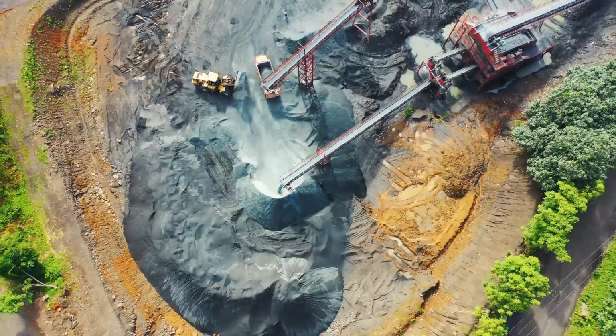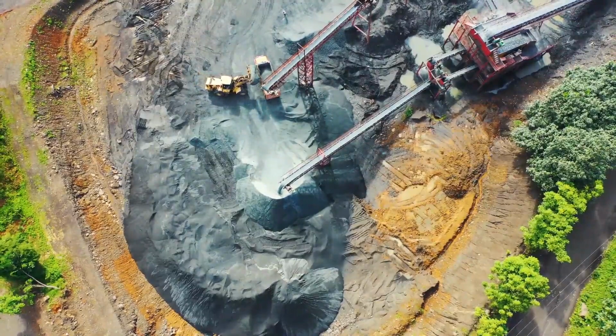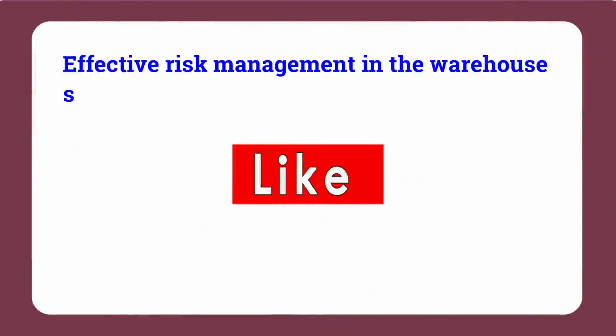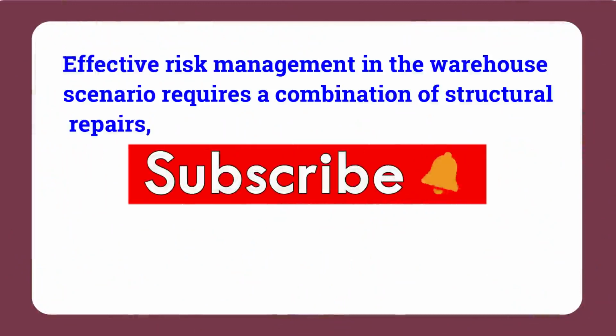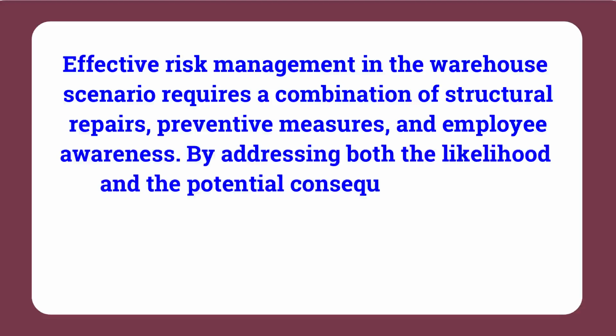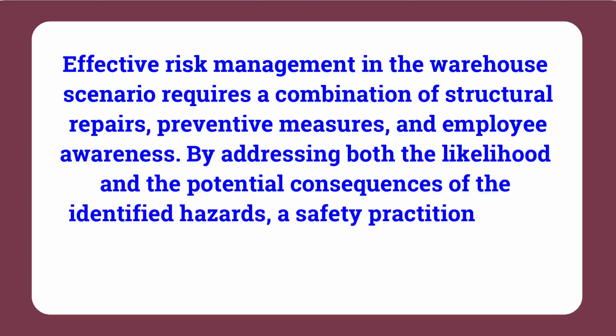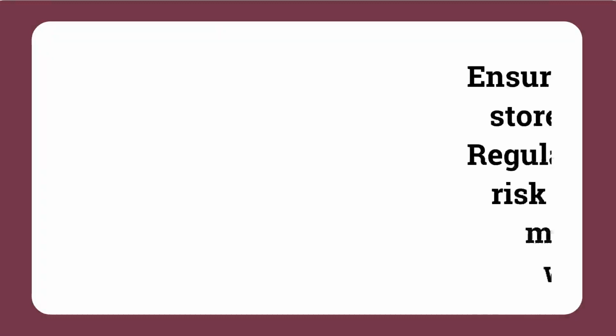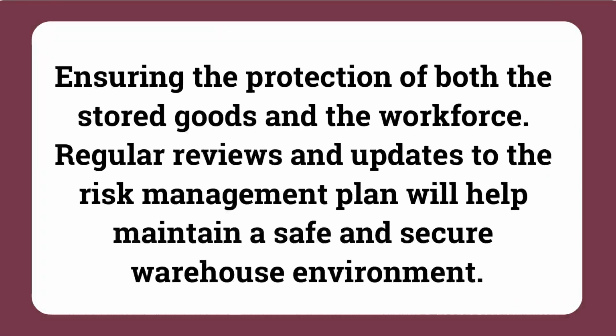Let me conclude this short training session about risk management, or a guide to understand what is risk and how to calculate or estimate risk. Remember, effective risk management in the warehouse scenario requires a combination of structural repairs, preventive measures, and employee awareness. By addressing both the likelihood and the potential consequences of the identified hazards, a safety practitioner can significantly reduce the risk to an acceptable level, ensuring the protection of both the stored goods and the workforce, employees. Regular reviews and updates to the risk management plan will help maintain a safer and secure warehouse environment.